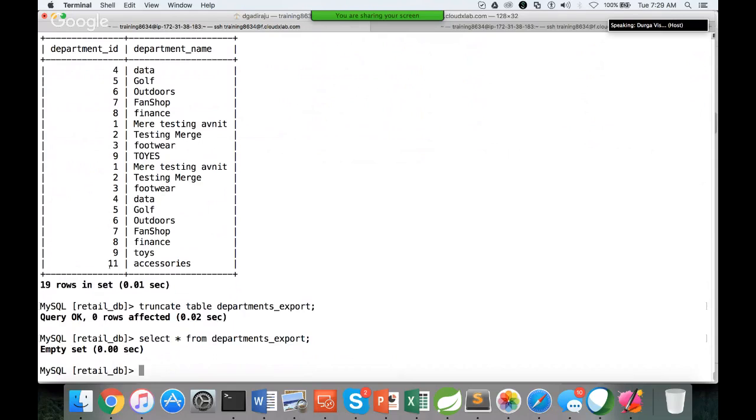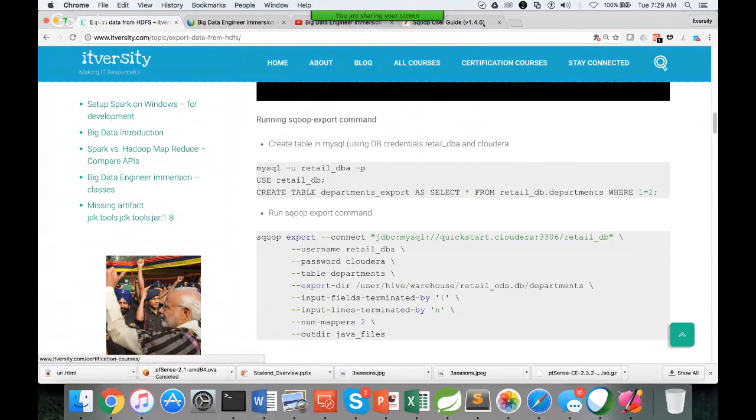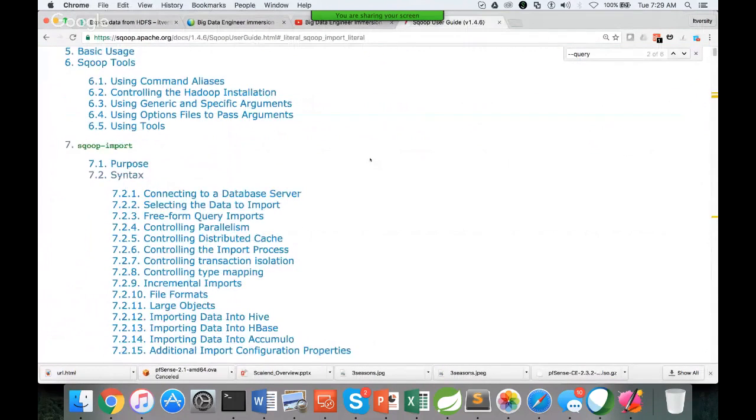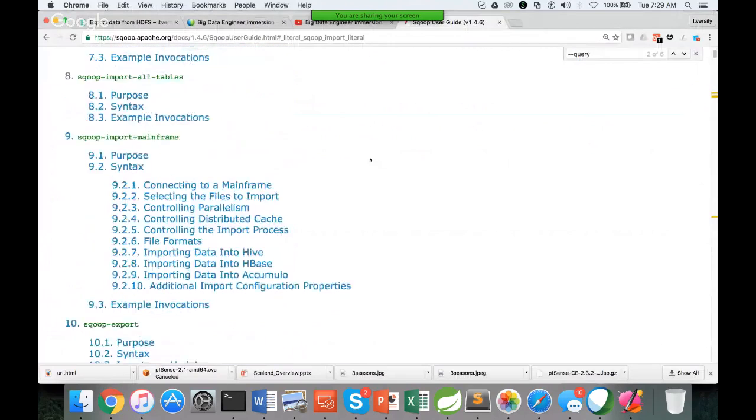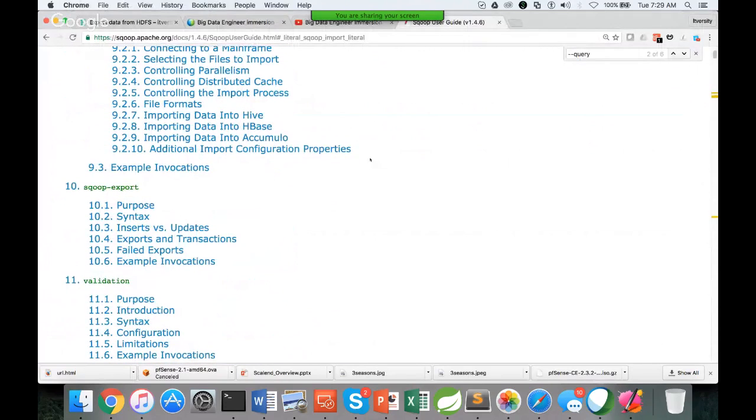Now we will try to export the data. First, let us review all the different control arguments we have, and then we will build the Sqoop export command to copy the data. Sqoop export is a lot easier and more straightforward compared to Sqoop import.